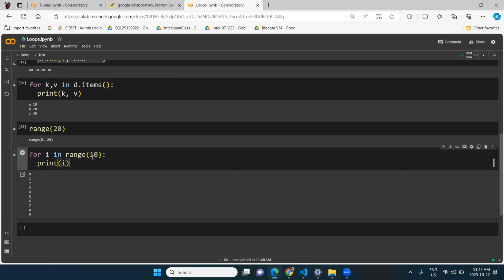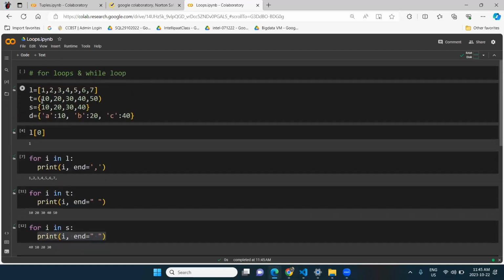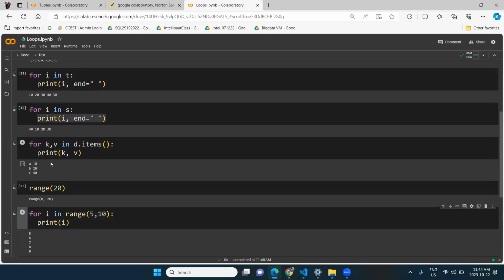You can also give a starting element here. Let's say I want the range between 5 and 10. Now it will start from 5 until 9. Guys, I hope containers are clear to you. Any questions on list, tuple, sets, dictionary, range? No questions.